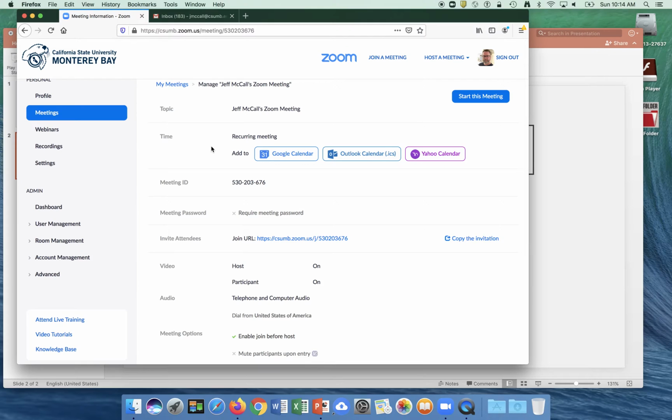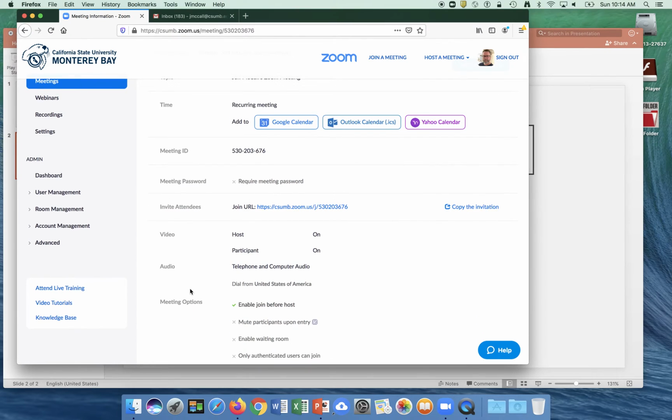And the easy thing about your personal meeting is that it recurs. It's a recurring meeting, and I believe that's the case. So if it's not, you want to Google Zoom recurring meeting, and it'll tell you how to set that in this setting right here for the meeting. But really what we're doing is setting up a meeting that will be always open. There's no end date on it. You don't have to worry ever again about meeting with students at a specific time and setting this up, because you can reuse this meeting over and over again.